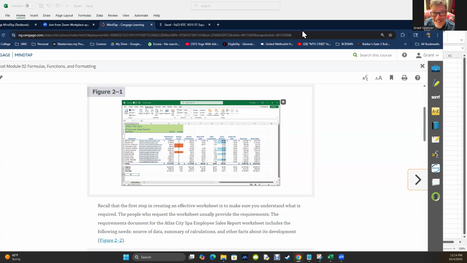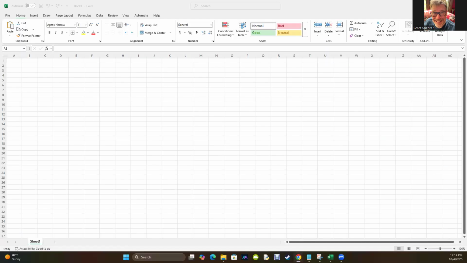All right, so if you wanted to save time, you could, in theory, work along with me with this as if this was a classroom setting. So let's go ahead. Right now, they don't really have page numbers in this MindTap thing, but I'm on EX2-2. All right, so it's saying the first step is to create titles and numbers in the worksheet. Great. So then I'm going to the next thing.